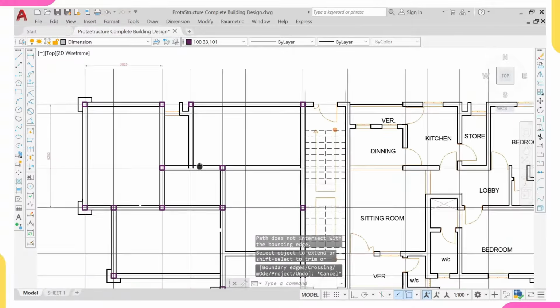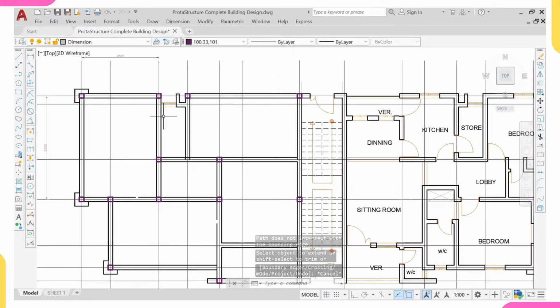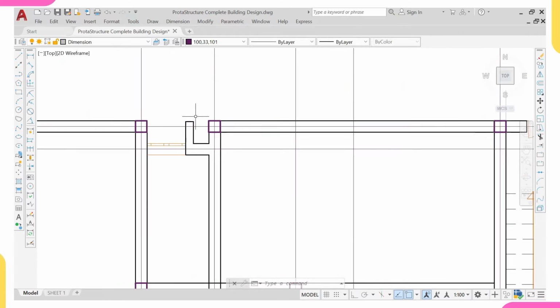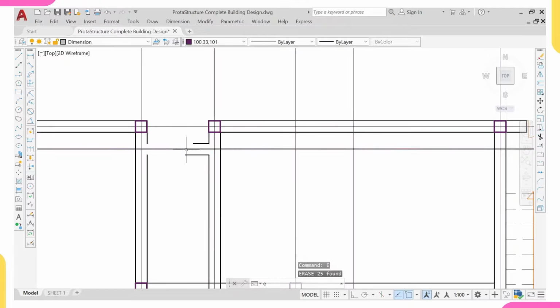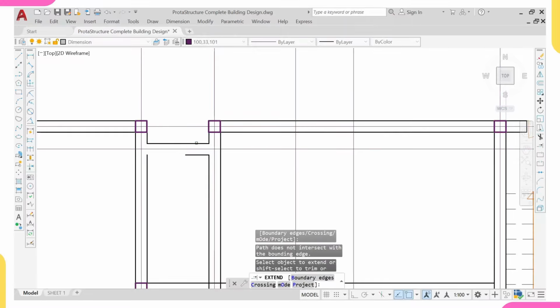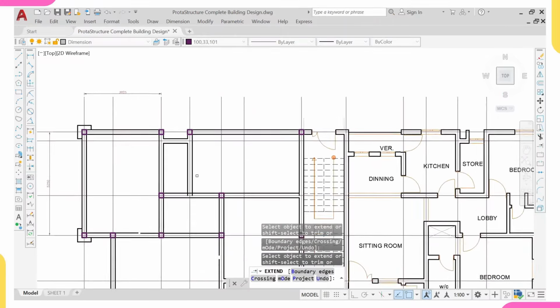So this is what I'm having now. That means here is one panel, here will not be one panel, and here will not be one panel. That means I'll just delete this because I don't need this again, and I also don't need this. Enter. Then I'll do ESC, enter. Then I'll extend this and I'll extend this. So this is what I'm having now.